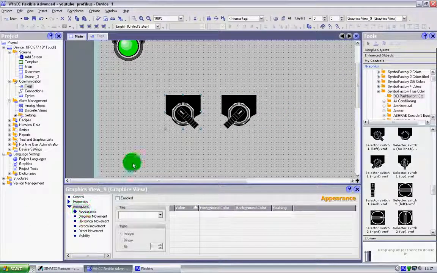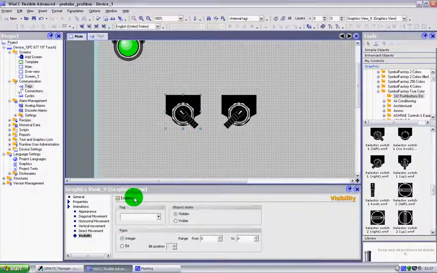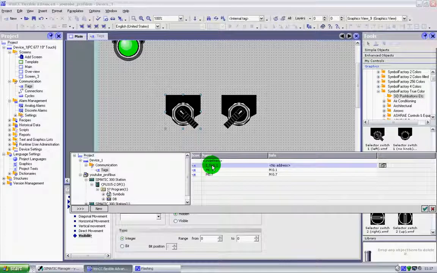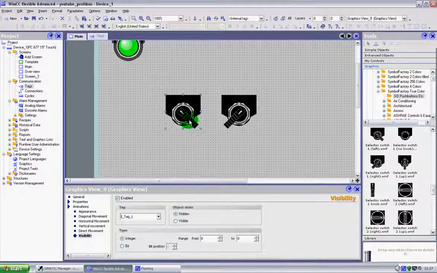Select the first graphic, which is going to be our off position. Go to animations and visibility, click the enabled again, select our internal tag, and we want this to be hidden when the flag goes high or when it comes true, because this one needs to be visible later.